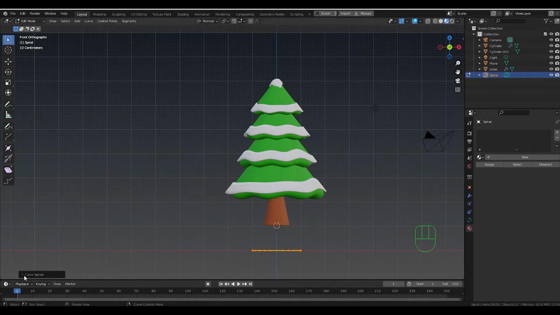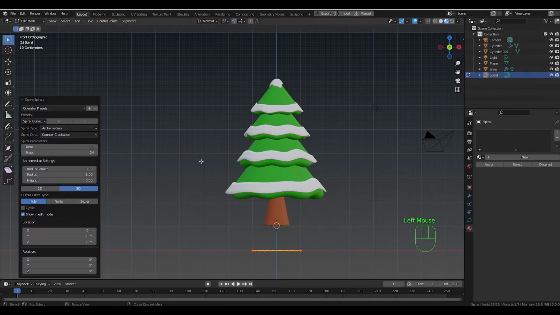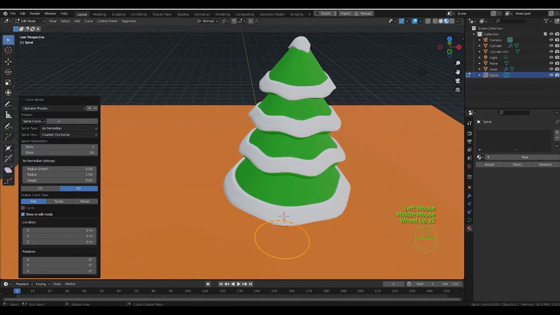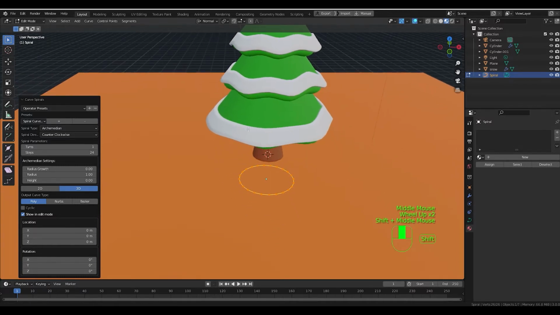Now we're gonna open the curve properties. So right now it's like that, you can see it. We're gonna start to play around with the settings. We're gonna let it like that, turns. Here we can change it, but right now it won't show anything because we need to manage and change other properties, like for example this one.